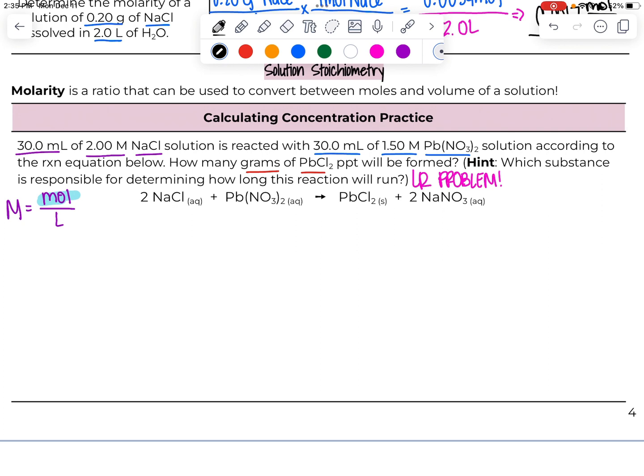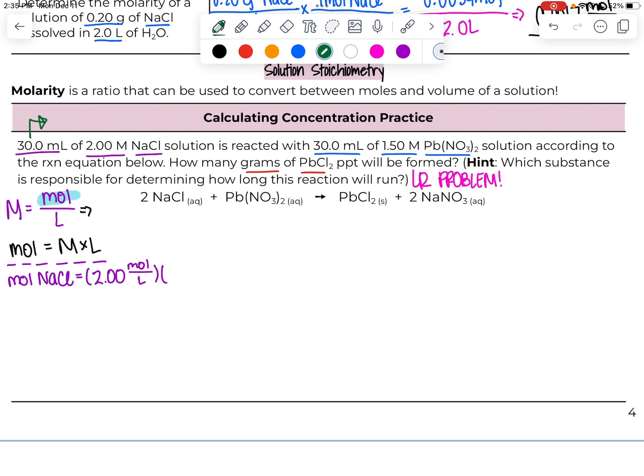Well, if I just do some simple algebra, I can multiply both sides by liters, by volume, and I end up with moles on one side. So I can rearrange this equation to tell me that the number of moles of a substance is equal to its molarity times the volume of that substance, which is great because I know volume and I know molarity, so I can figure this out for each of my reacting species. Okay, so I've got moles of NaCl, and I know that the molarity of NaCl is 2 moles per liter. I'm going to write it like this to make sure my units can cancel. And I need to multiply this by my volume in units of liters to get that to cancel.